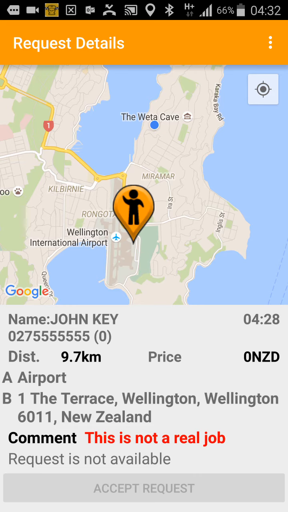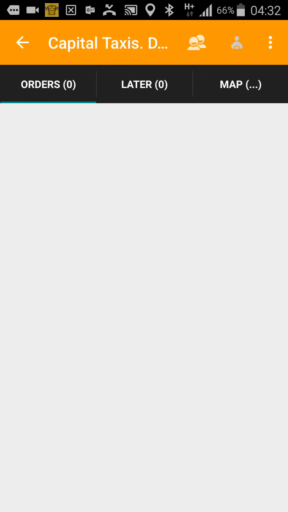Well, that's what it should say. And once it does that, it means you can't accept the job, because someone else has already accepted it, so you can't go and do the job once it says that. So I have to go back to the previous screen, so I just click the back button, and then it'll take me back to the last screen, and you can see there's no job there because someone else has already taken it. So I'll send another job again, and this time when it turns red, I'll accept it before somebody else does.